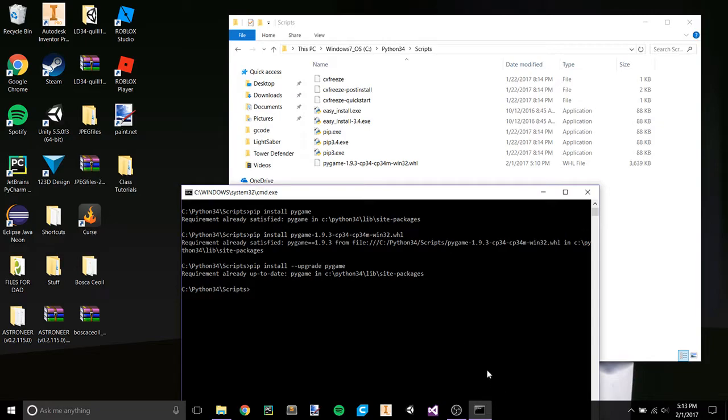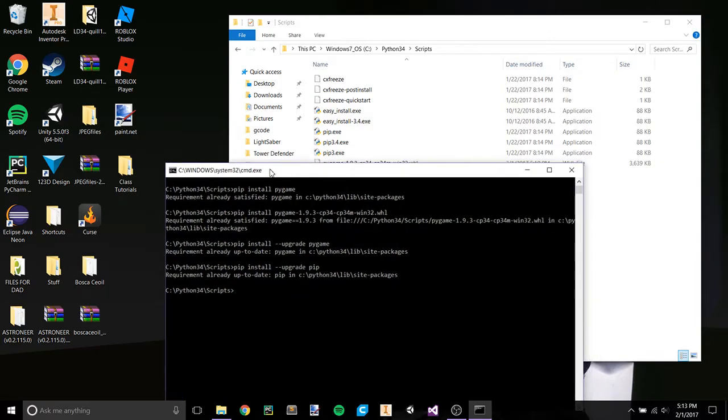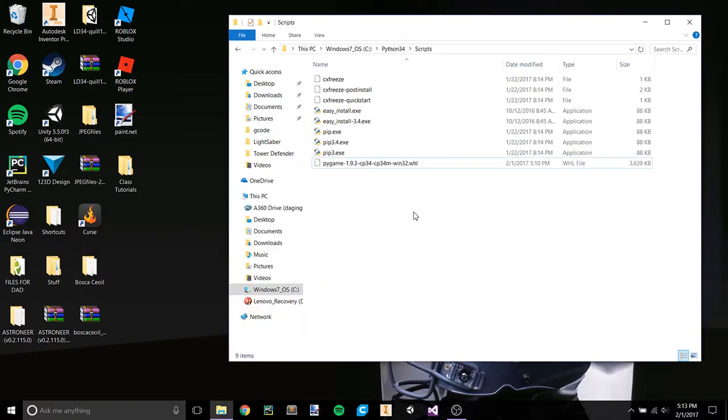So I can't actually make the window run all this stuff to show you. Maybe I can do this. I'm just trying to find something to update to show you what it should look like. Wow, everything's up to date. Okay, I was just trying to find something to update to show you what it looks like when you're actually installing it. But you'll see a ton of lines run through. They might turn red at the end, they might not. Anyways, after it finishes running, close that, and we'll be ready to move on.